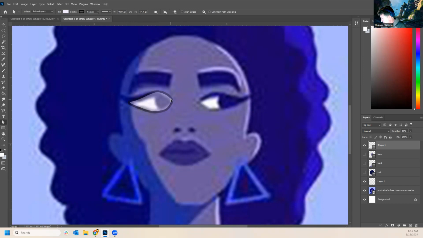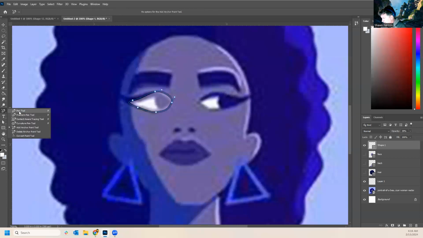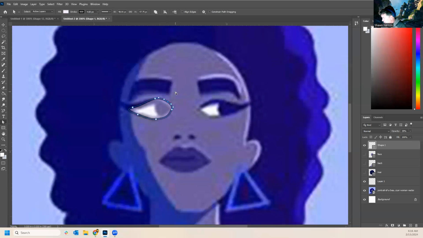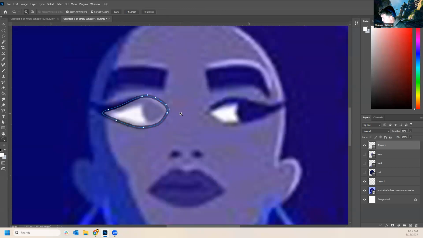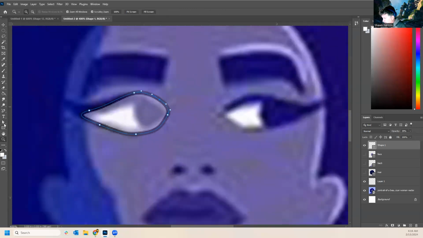This could be a lot tighter. I'm going to add another point in there. Add point here because I think this is a tighter deal. Let's zoom in a little bit. Go back to my manipulation tool.